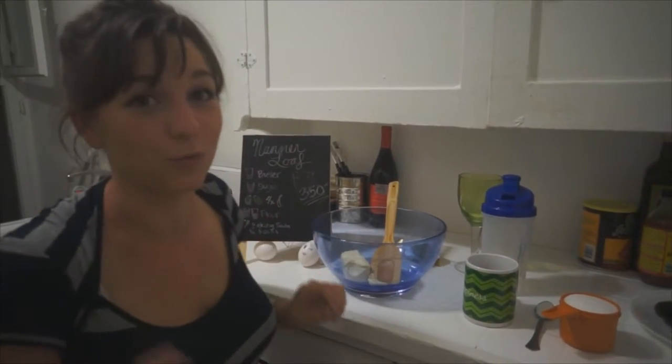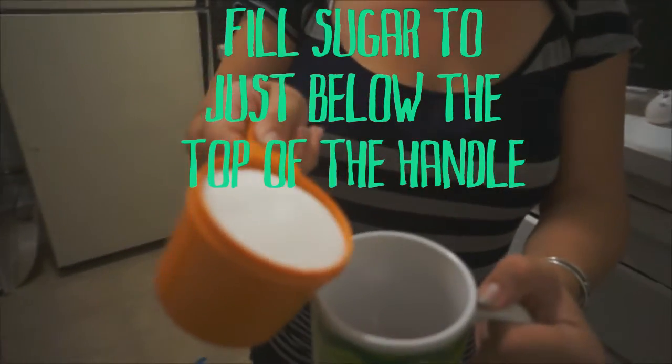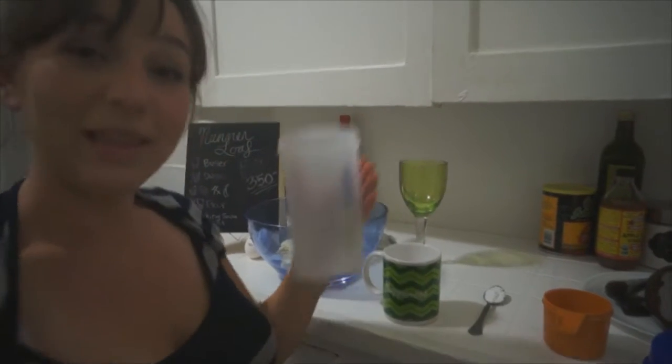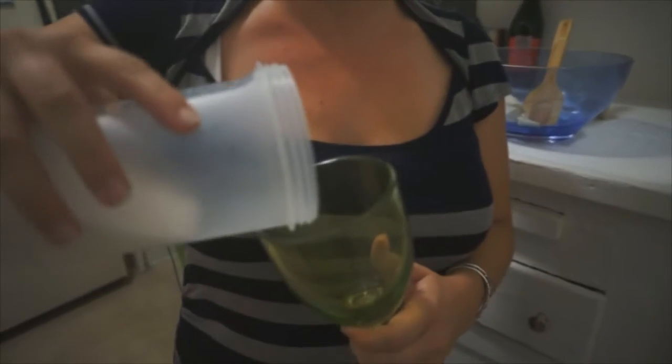I'm going to show you some tricks if you don't have a measuring cup for your sugar. One cup is also equal to eight ounces. A good way to measure this is your regular morning coffee cup. You might have a blender bottle on hand — fun fact about these, they all have ounces right there on the side of the cup. Some of us aren't as healthy as other people and we might not have any regular cups on hand besides our favorite kind of cups. This is a no judgment zone — you can use it to measure out your sugar. Just pour you something nice and good. That's a healthy glass of wine.